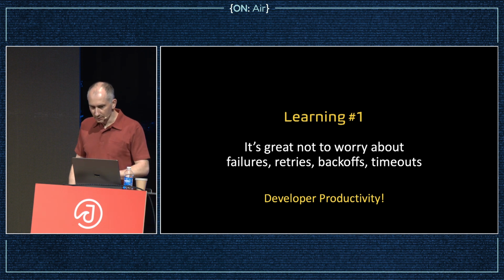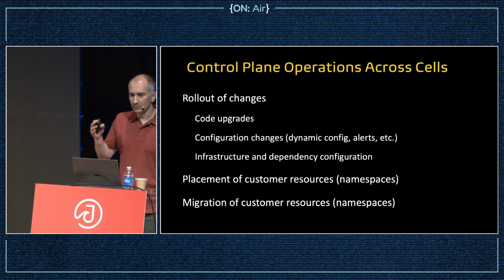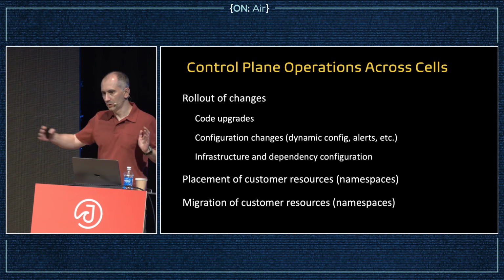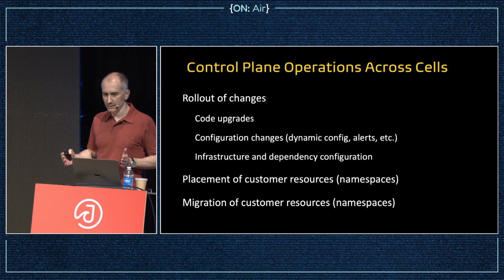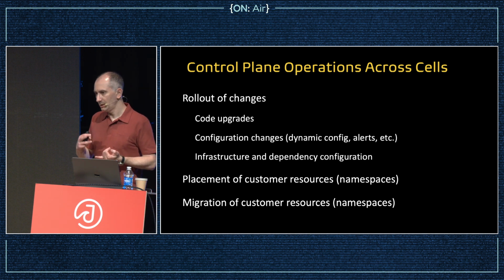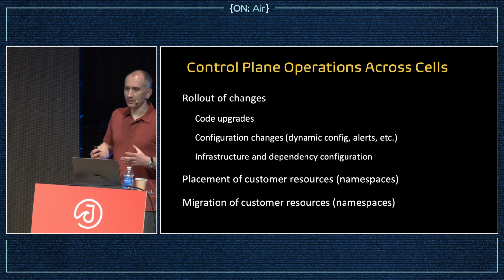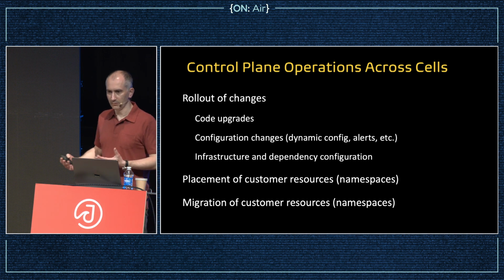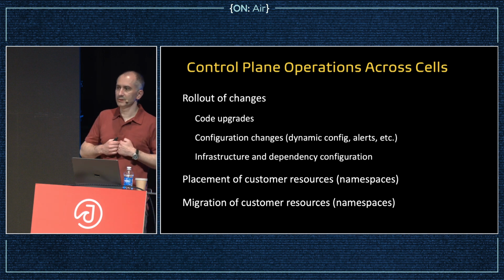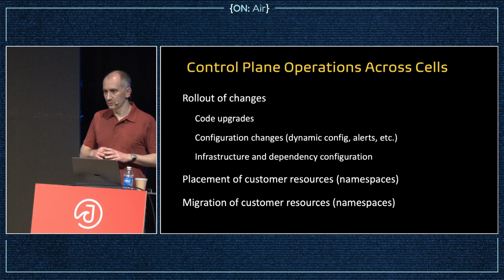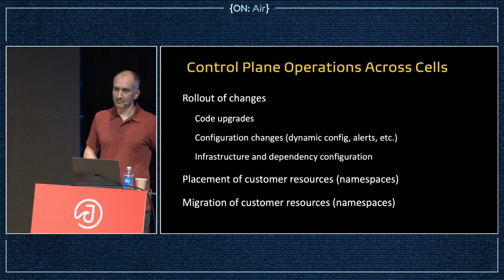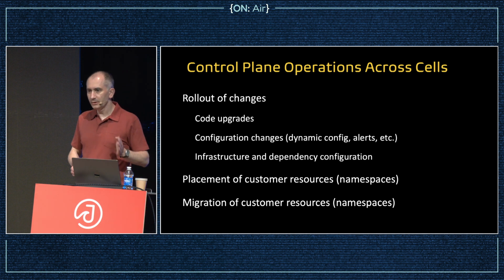So this is a scenario where we deal with one resource. But the control plane, of course, needs to deal with operations across cells, not just one namespace for one cell. And the most important example is rolling out of changes. It can be an upgrade of Temporal server version or some dependencies, or an update of configuration. This is the most dangerous thing in the world when you run the service, because if you were to just blast your changes across the whole fleet of cells, you violated the very principle of cell architecture. You really want to do it one by one.